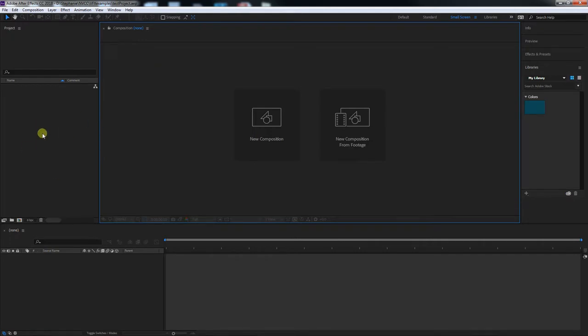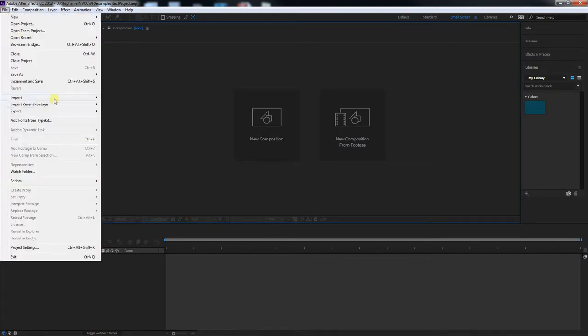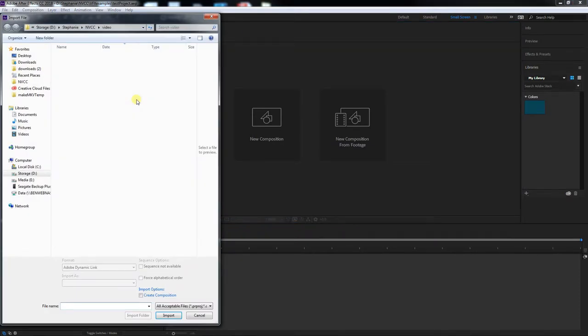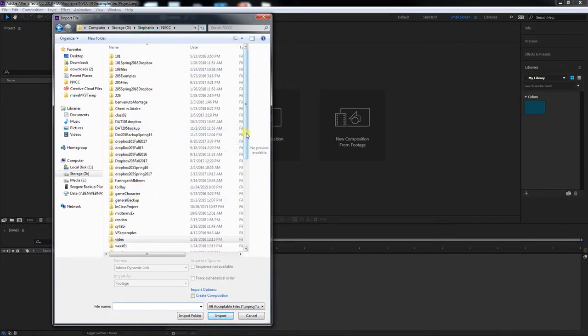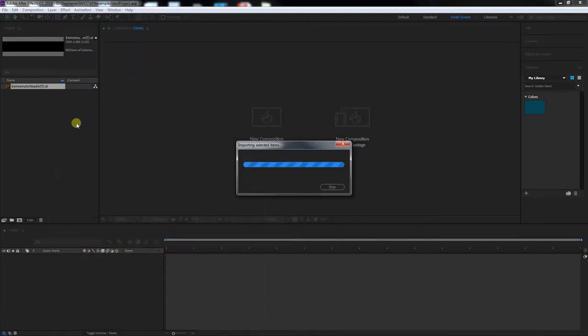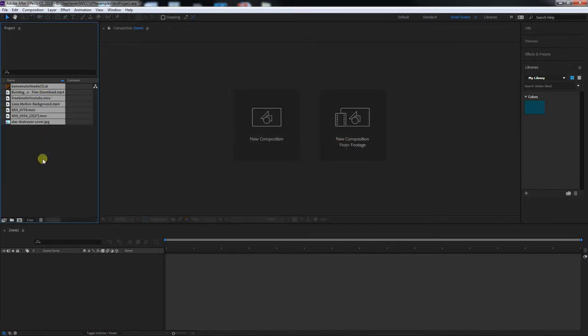All right, so now we need stuff. You can't actually create things from whole cloth in this program, but mostly this is about manipulating stuff that already exists. So File, Import, File. Again, kind of redundant, but there's other ways and crazy things you can import. Even if you're doing multiple files, just do File. And I'm going to navigate to the folder, footage, there we go. And you can just shift select or drag select all of the things that are in there. Don't worry about all of these options, because these things we're bringing in, it's not really mattering too much. Okay. Now, what we have here is a list of assets, and they're in the project panel.